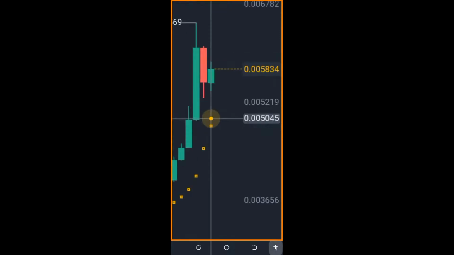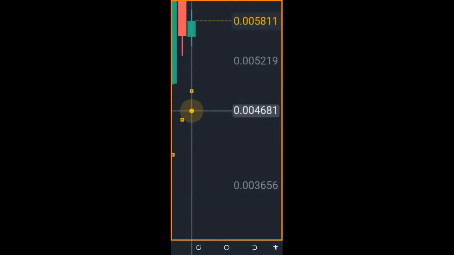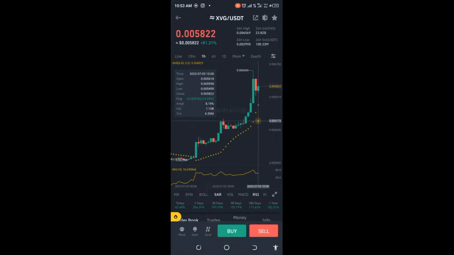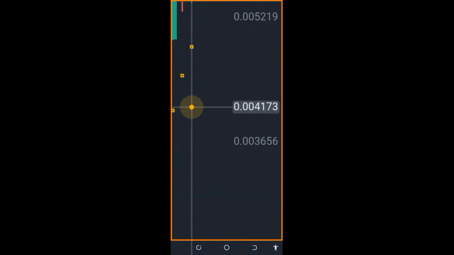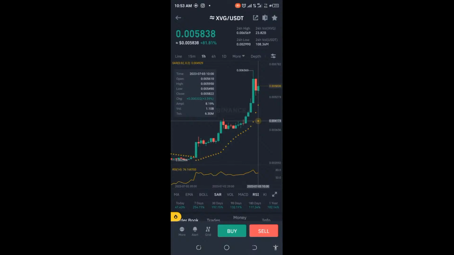As you can see here, I'm trying to find out the level where it got to. Oh wow, it's even still so far. I think it was supposed to be somewhere here. Let me see. Yeah, so in fact, lower than that. But just to let you know how well it ran all the way. And this trade took about 2.5 hours, which is good.